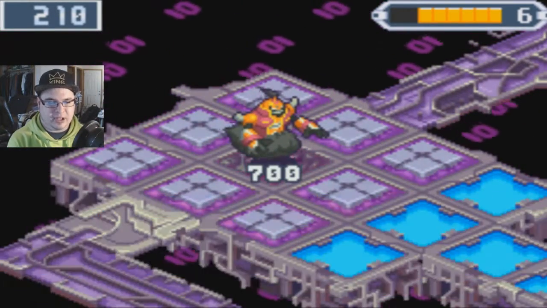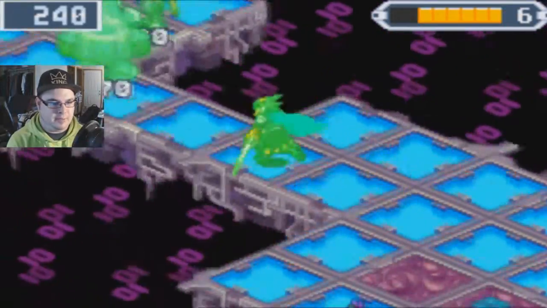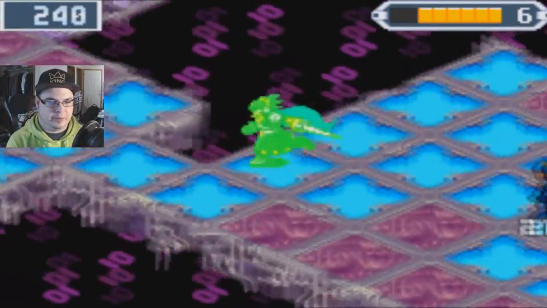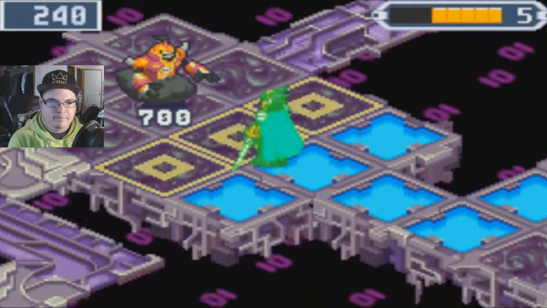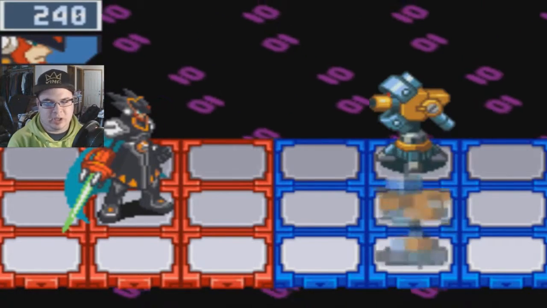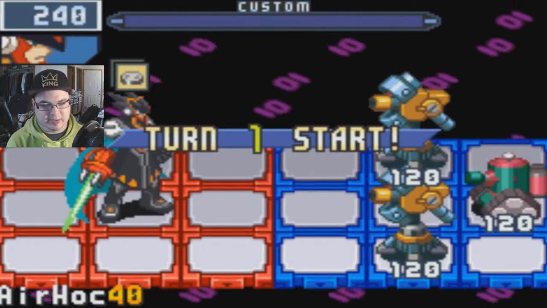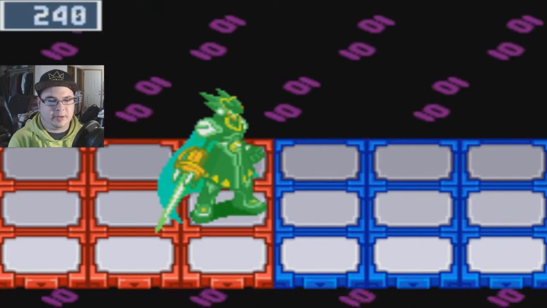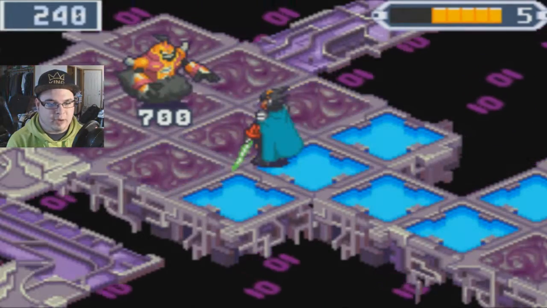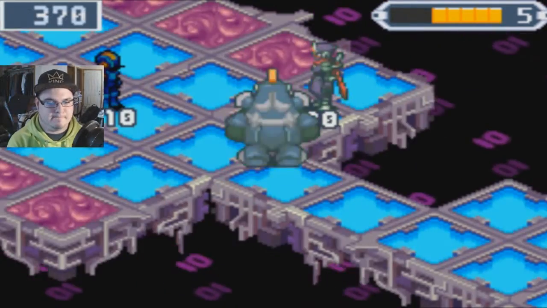All we have left is Cloud Man. Yep, need Arlen here to use Screen Divide. Well, that means we only have two navvies left to fight him. Perfect, just perfect. Because now we can fire up two of them. There we go. One turn liberation. Well, if I knew that was going to happen, I probably wouldn't have used Screen Divide then.